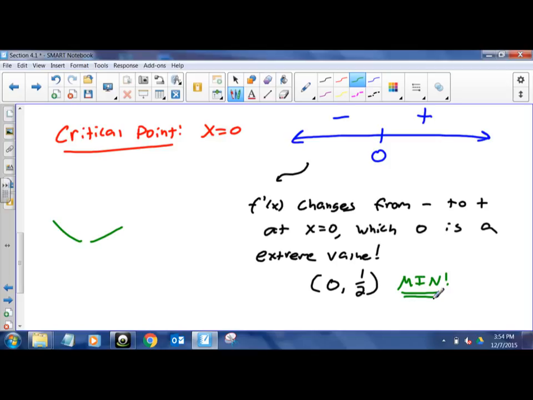An absolute minimum, okay? The only other time that this might be just a local minimum would be if this thing had more than one critical point, because then it might turn around and dip down below even lower than it was before. But that's basically the idea. This thing's going to go down, down, down, and it's going to get to its lowest point, which is (0, 1/2), and then it's going to increase indefinitely. It's going to basically go up and never be able to get lower than the value of 1/2. So (0, 1/2) is a minimum value. It is an absolute minimum. But remember, you don't really need to use the word absolute. When you write the word minimum, I'm assuming you're talking about absolute or global, whatever you want to call it. So that's basically the minimum value.